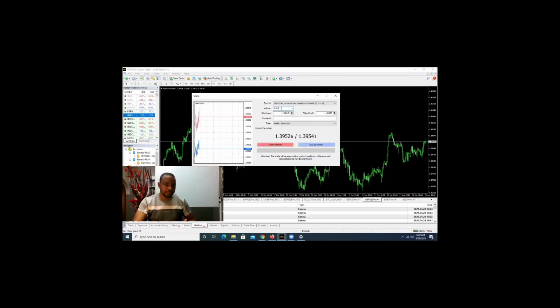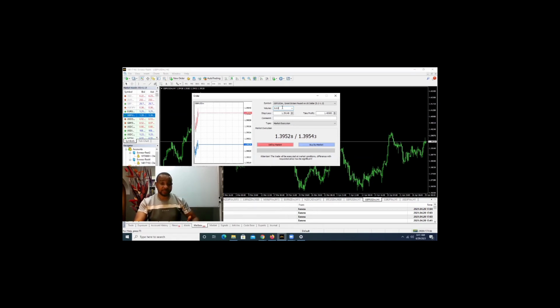Start with this. It is very, very low. It's in cents. Make sure you set it. You can also change it to 0.02, which means you are using about 20 cents of your money.